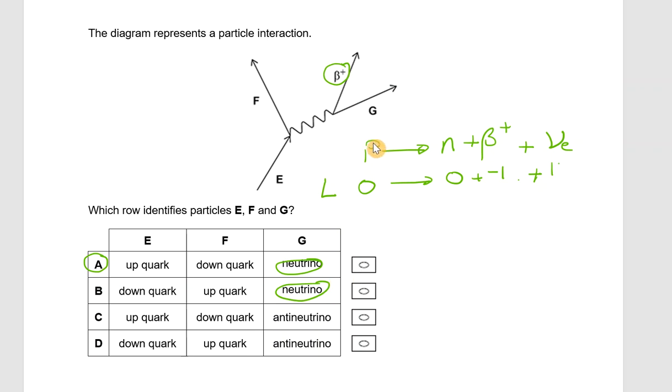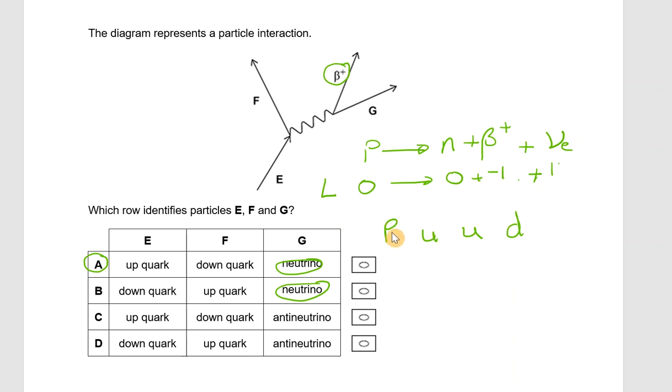Okay, so this interaction shows a proton decaying into a neutron, but if we look at the table here, there aren't protons and neutrons, there's quarks, up and down quarks. So we need to now consider what protons and neutrons are made of. Again, it's quite a handy thing to know that a proton is made of 2 ups and 1 down quark. But let's say we couldn't remember that.